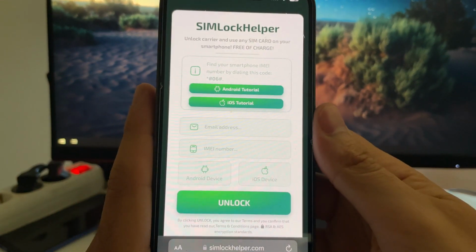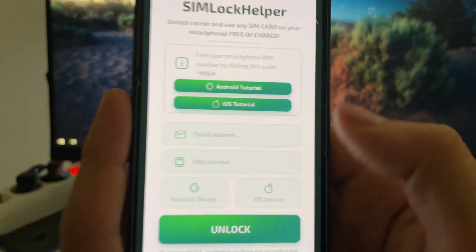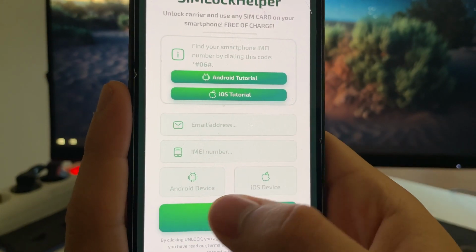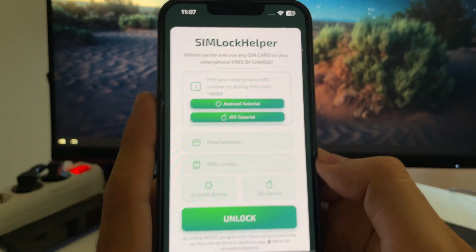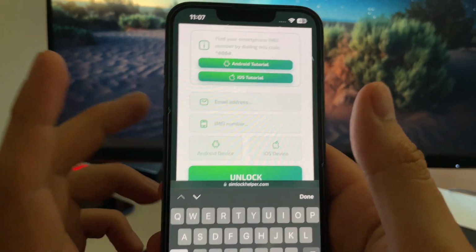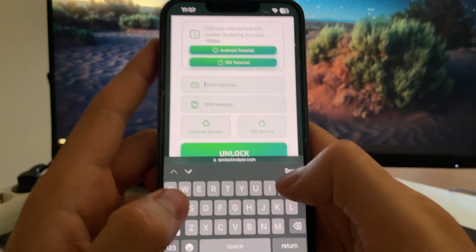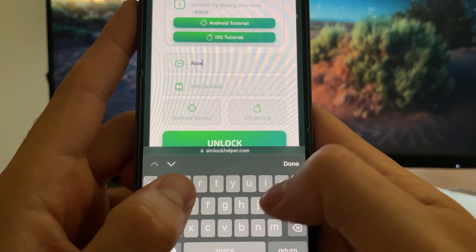This is a totally free tool. Yeah, so here we need to just put our email address, IMEI number, and just select our Android or iOS device. Okay, this also works for Android. So you can put any email address that you want right here. It's not important. So I'm just gonna put my real one, but you can put any one, okay?